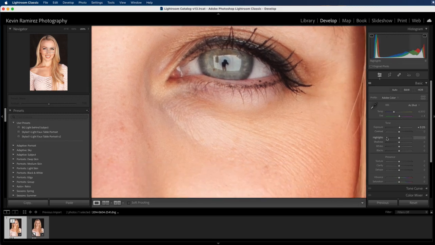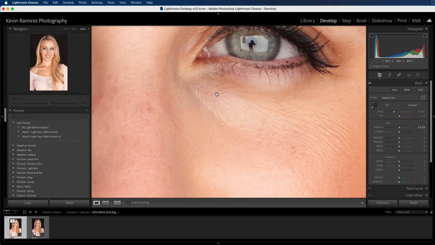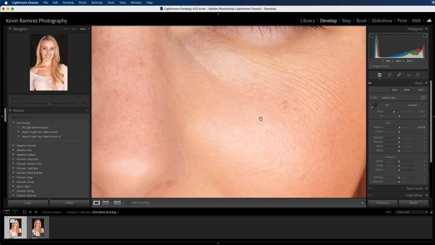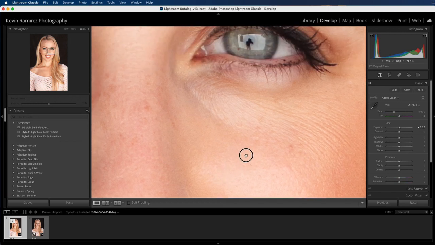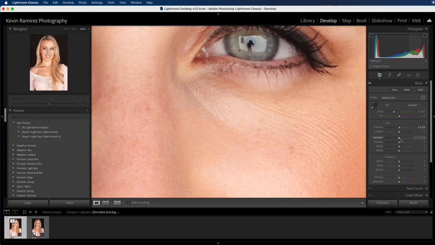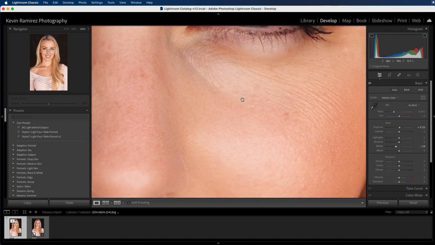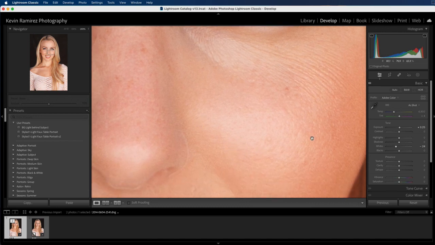So back to the adjustments. I want to pull the highlight and my white sliders down to try to control the highlights that are showing up on the skin that are starting to get a little bit hot. I'm going to start with the white slider. I'm going to grab that, pull that down, and keep on going. I'm starting to see that shift happen, so it doesn't look as bright.